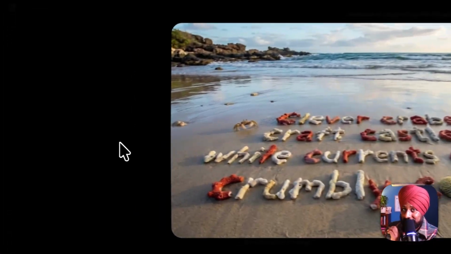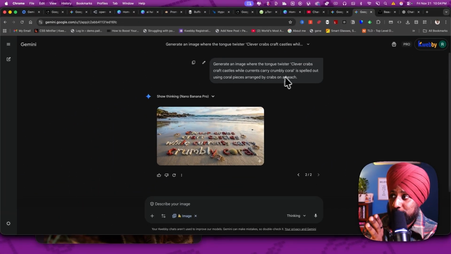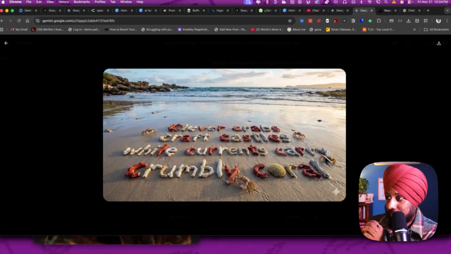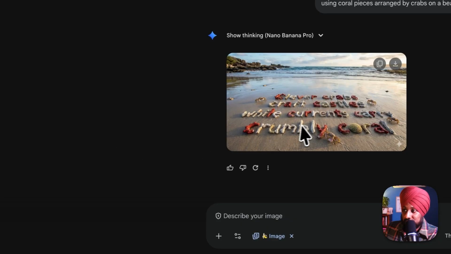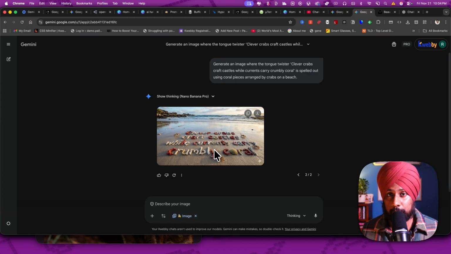And the funny thing is, I specified that the coral pieces are arranged by crabs on the beach. So you can see the crabs here, 1 2 3 4. It seems like these corals are arranged by the crabs themselves. So this is actually really good. You can imagine any text anywhere. It gives you 99% exactly what you have written in any language. This is the power of Nano Banana Pro.